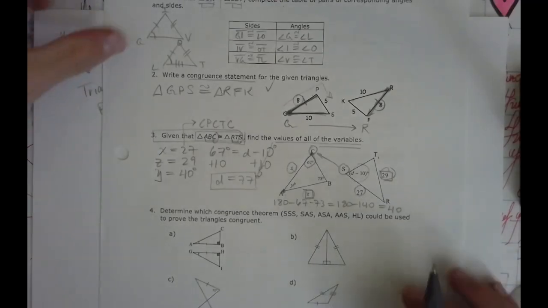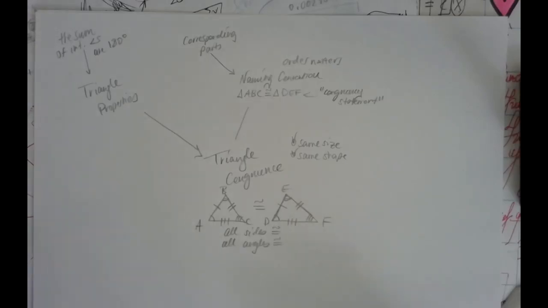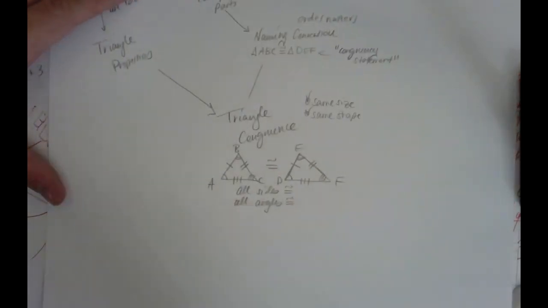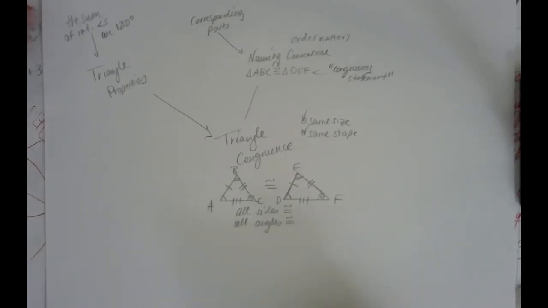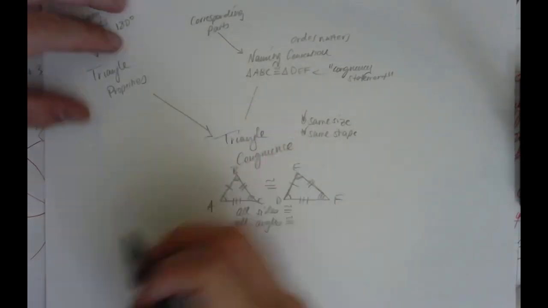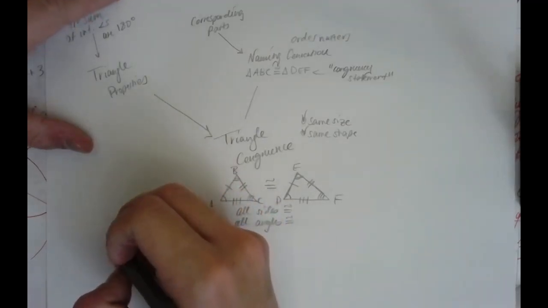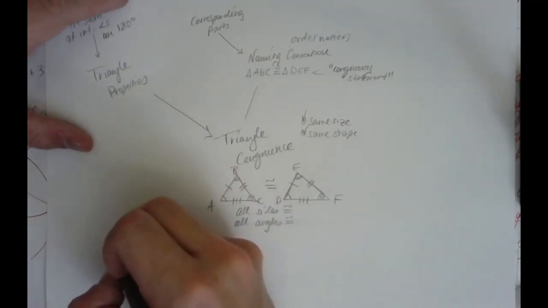So finally here we see our first example of congruency theorems. Before we finish this page, I would like to add something else to triangle congruence. Very importantly in geometry, you want to know when triangles are congruent. And the easiest way to do that is to use these methods of congruency. So over here we have, and I'm going to call them congruency theorems.